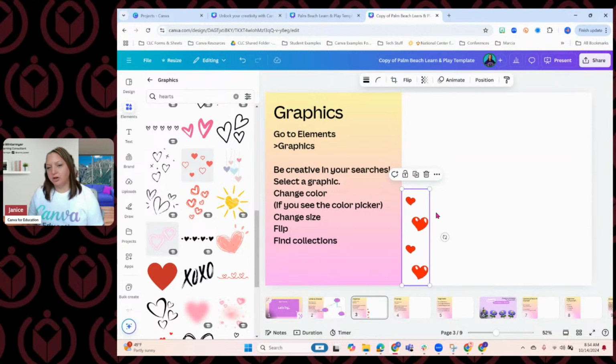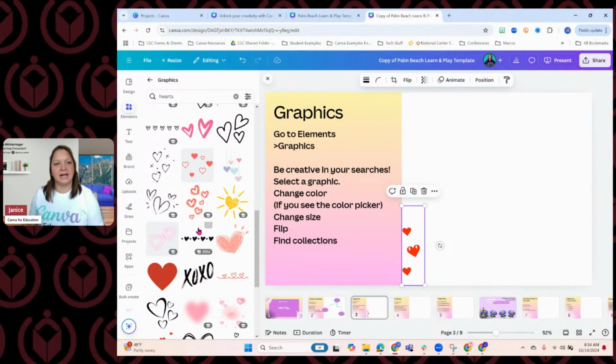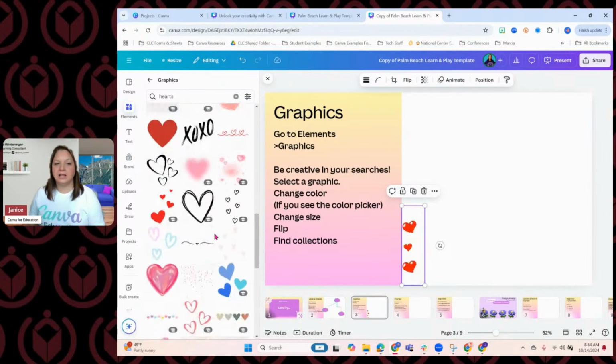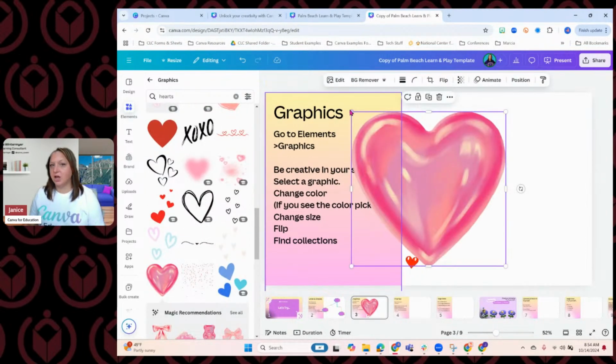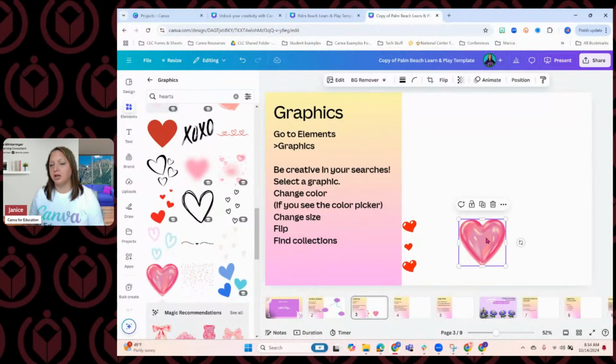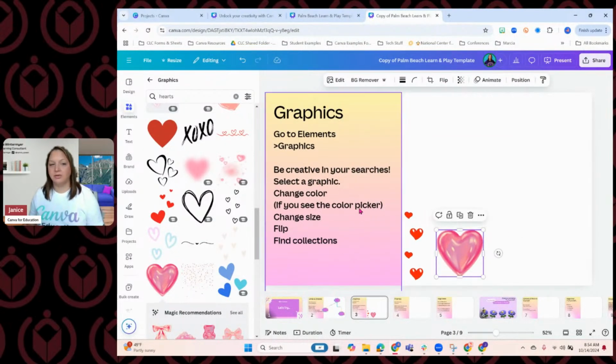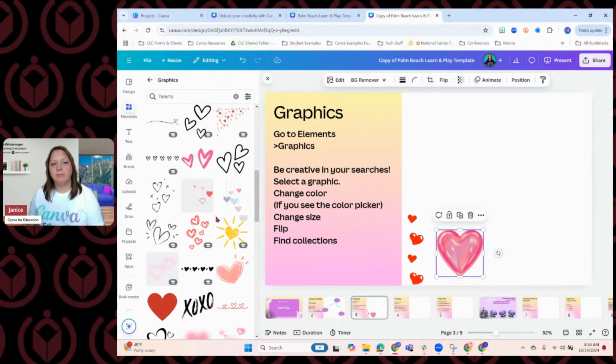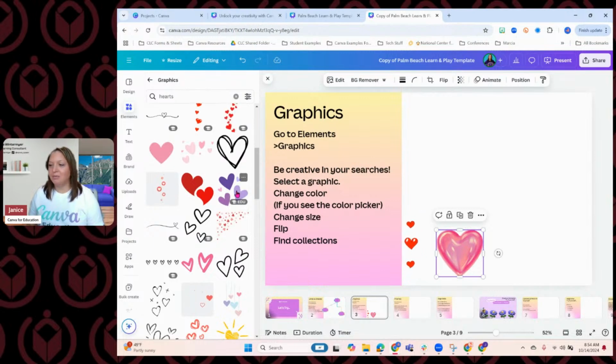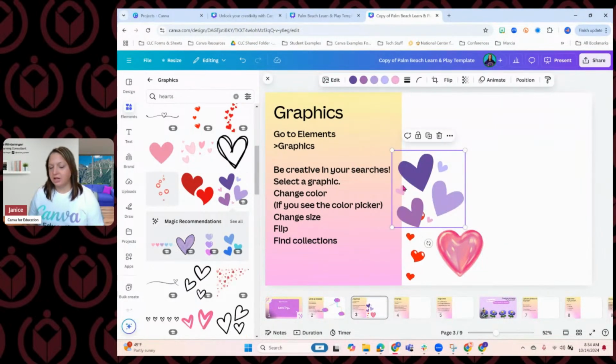Anything animated, you're going to have a little less customization, meaning I can't change the colors or anything, but I can move it around and resize it. Anything more complex like this, also probably not going to be able to change the colors, but it can move around and resize. Most things, not everything, but most things fairly simply that are kind of solid color.